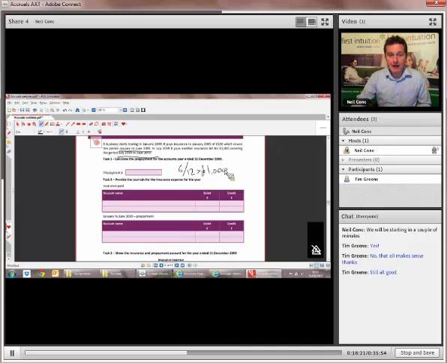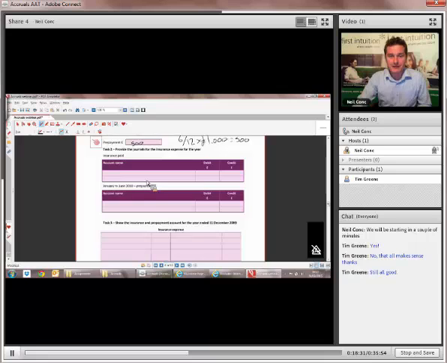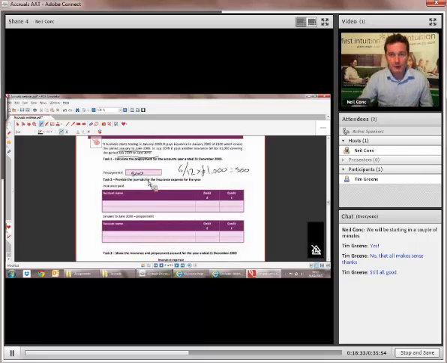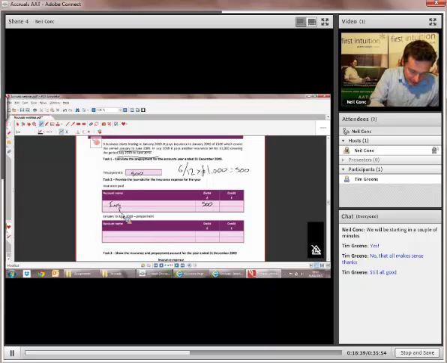So the prepayment is going to be 6/12 of £1,000, which is obviously £500. So our prepayment, 500. So let's go to our double entry. Let's get the easy marks first. We paid £500. Debit insurance, £500. Credit bank, money has left the bank, £500.